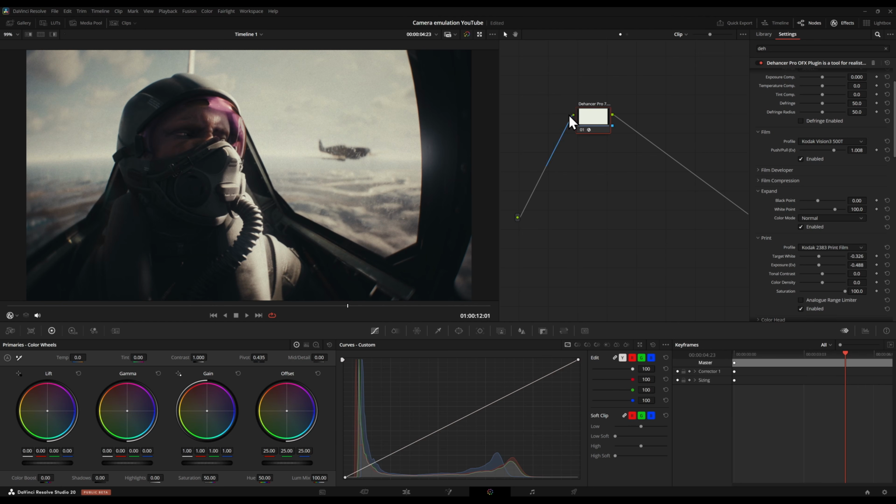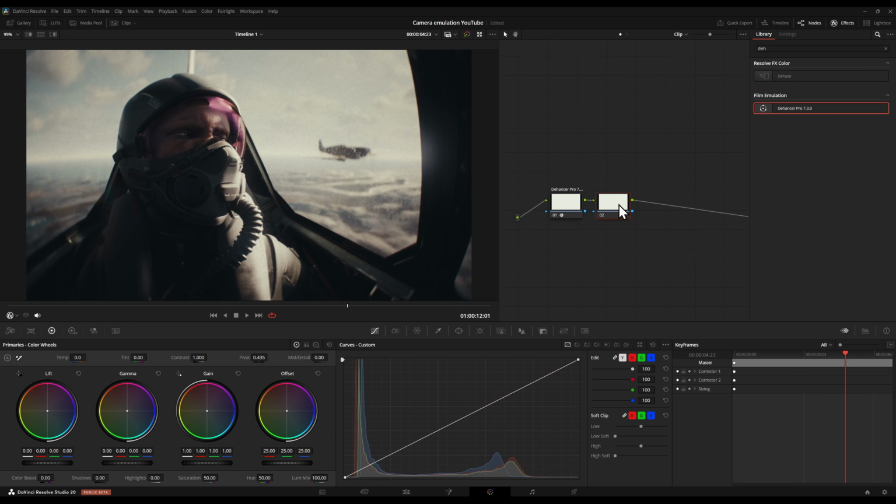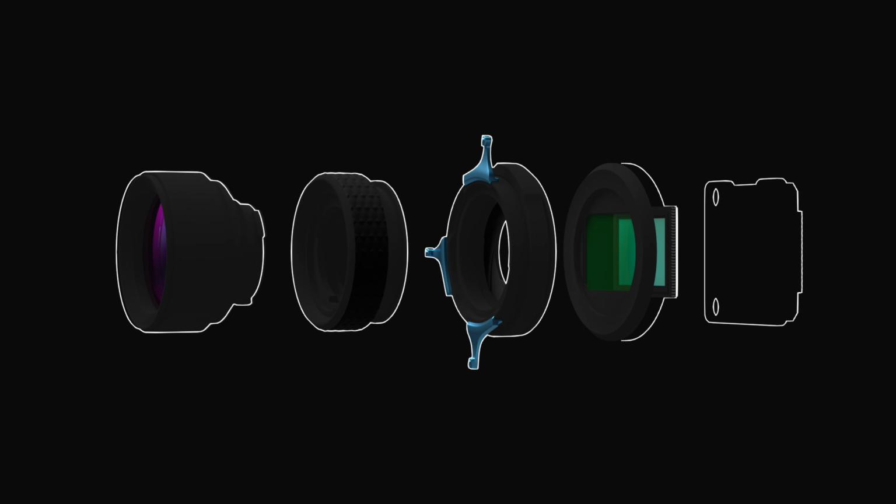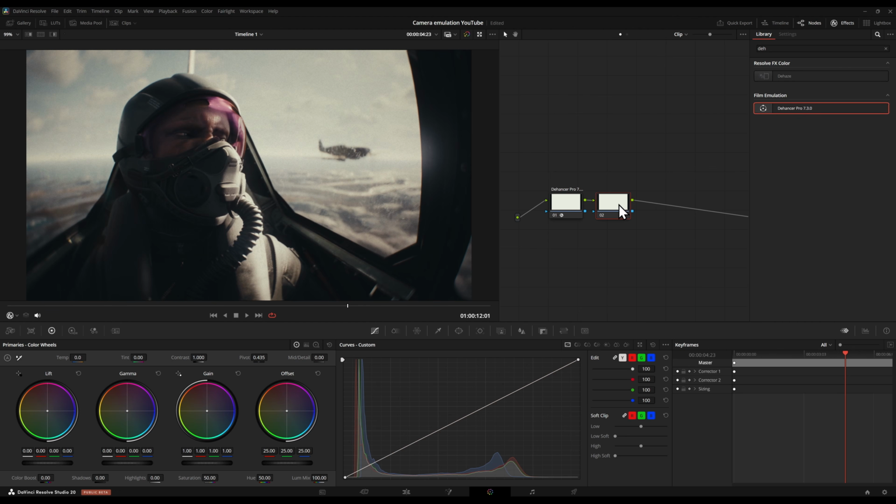All right. Let's delete that node, keep the Dehancer, and after the Dehancer, let's press Alt-S to add another node. And this is the final part of the camera emulation, which I've illustrated as this weird abstract chip-looking thing. What I mean by that is the camera brain, the way it stores color, the way it interprets color. And that's just to remind me that you're allowed to push and pull a bit on the color afterwards as well. You could call it grading, and I will adjust the white balance a little bit on this. I'll pull it over a little bit to the warmer side, maybe a bit more green. I'm just pulling on the offset at the bottom.